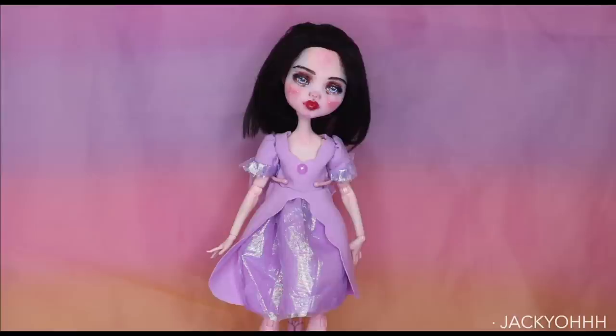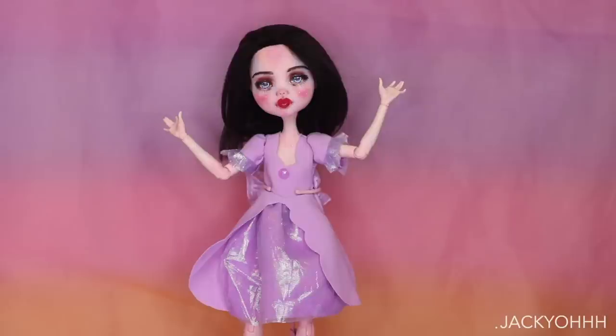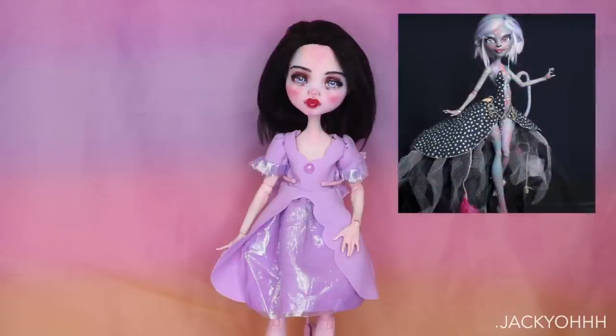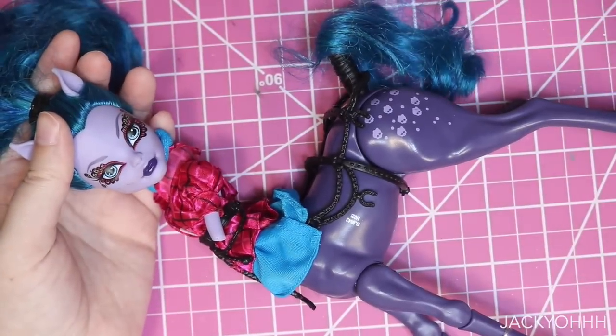Anyway, what are we doing with Miss Avea Trotter? We are going to be turning her into a celestial galaxy unicorn Pegasus. By the way, I want to mention, I can't remember if I was inspired by this person or if I saw the repaint and I was already working on this doll. My brain is mush lately, okay? But Valkyrie's World has a really cool cat galaxy doll, and I will link it down below if you guys want to check it out.